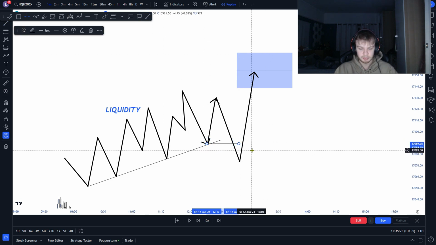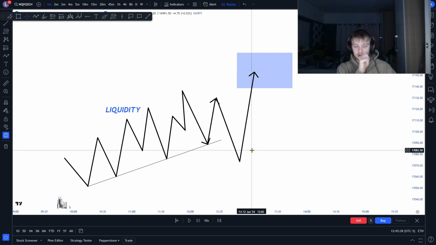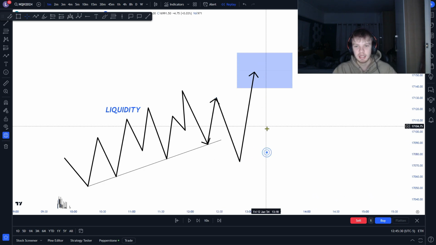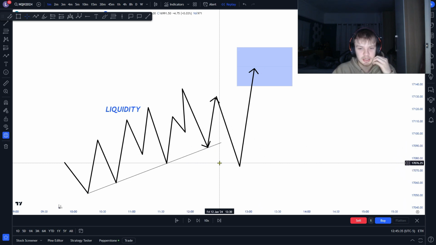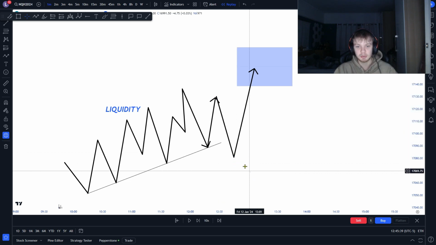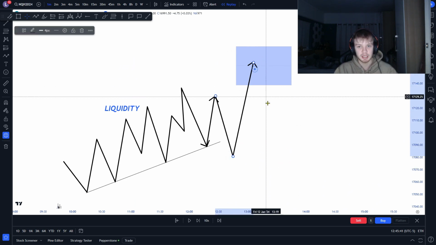So when you hear me or any other traders talking about grabbing liquidity and then keep going in its intended direction, so if someone says it just grabbed liquidity or it swept liquidity, all that means is it just wiped out the liquidity and then went back in the other direction.